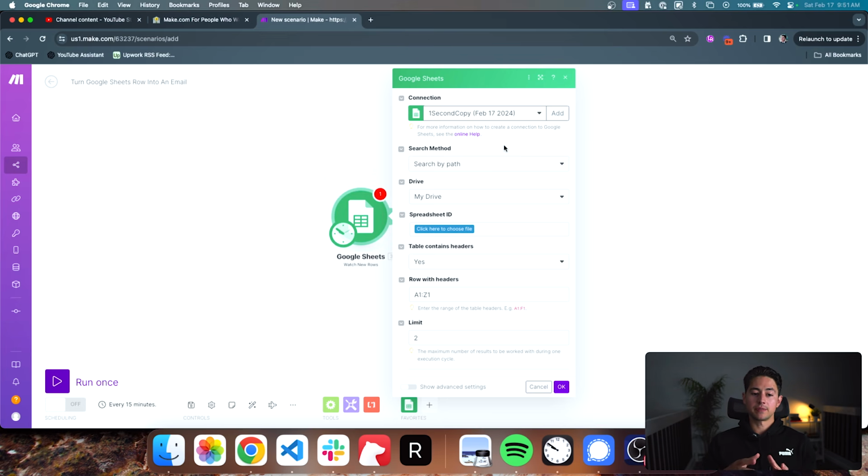Now, one of the reasons I like make.com a lot more than other platforms is it's actually quite simple. There are a few places where you'll probably trip up. Like if you're using make.com for the first time, you probably don't know what the difference is between searching by path, selecting from all, entering manually, that sort of thing. But you learn it pretty dang quick.